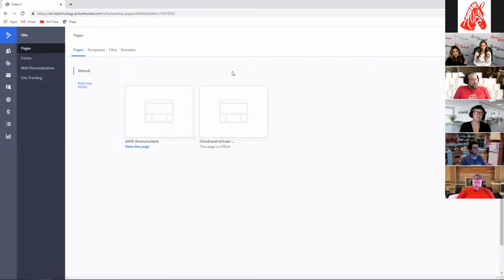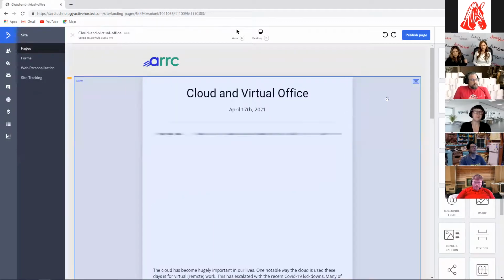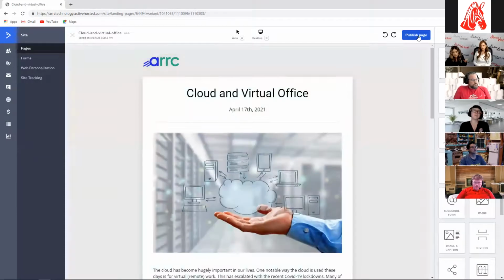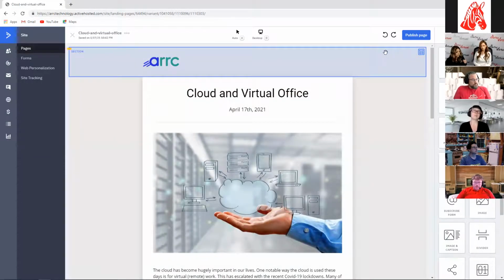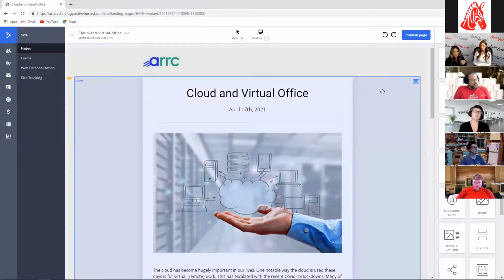So in this case, I'm going to show you two different examples. If you don't have a blog series and you want to start sending blogs, you can actually do that here. And I'll show you what this one looks like. It's just a matter of publishing it, putting in your keywords and your meta tag. You still have to do all of that, but it prompts you to do that.